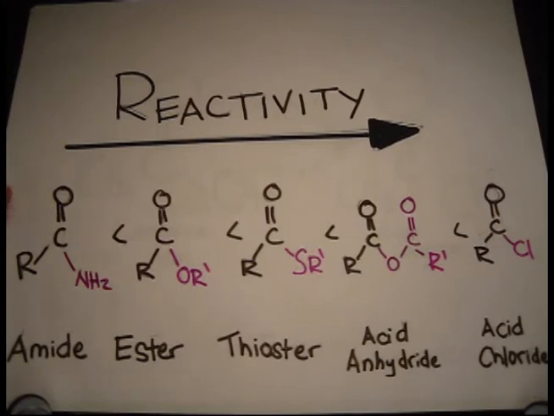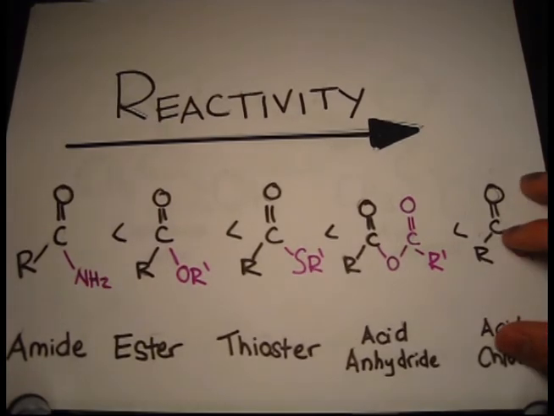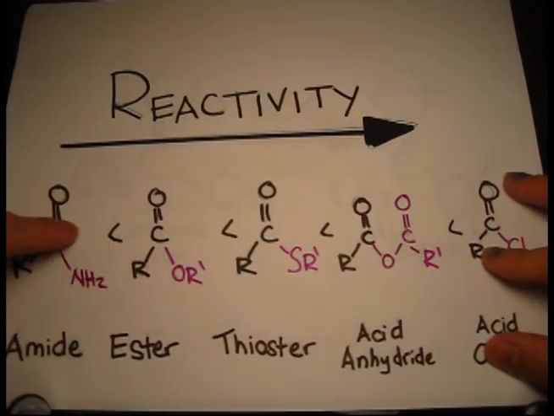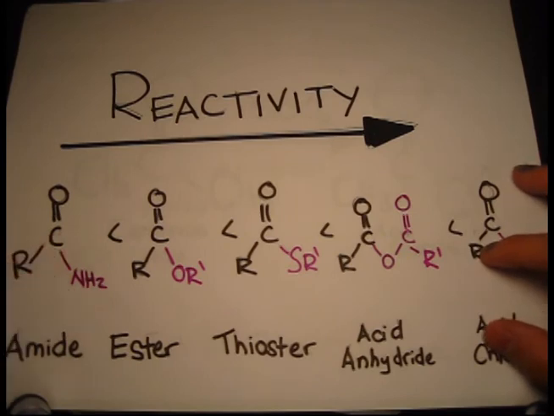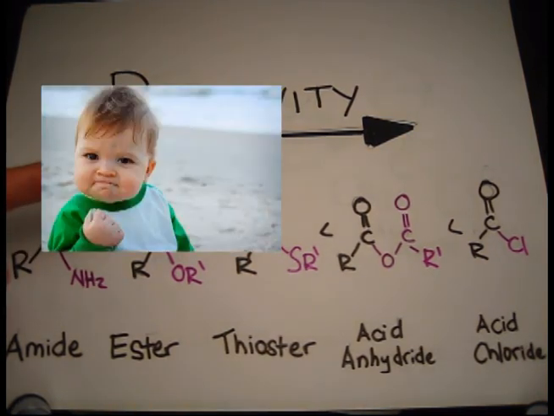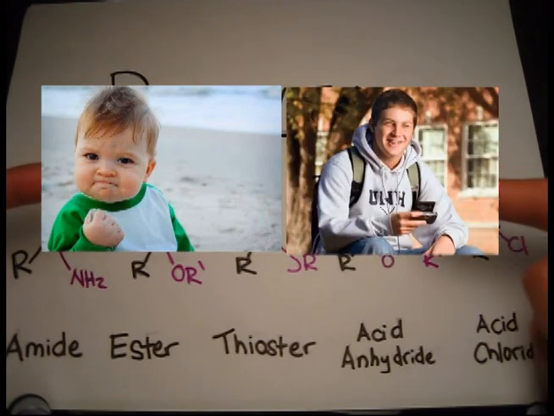Well, put it this way. Chlorine is like a university student. He's ready to leave. He wants to get out of the house, he wants to go to residence, he wants to have a lot of fun, and he's greedy, university students. As opposed to this amide group here, he's like a 5-year-old kid, okay? So, what do you think is going to be a better leaving group? 5-year-old kid or university student?